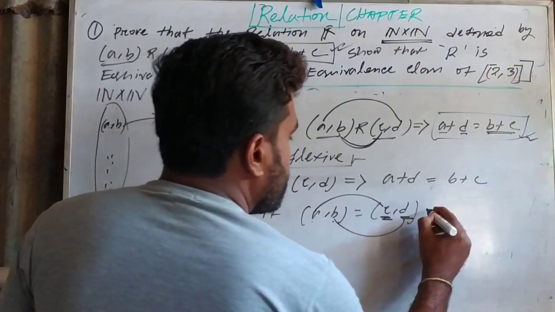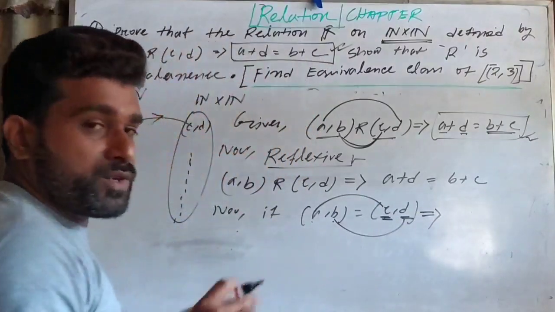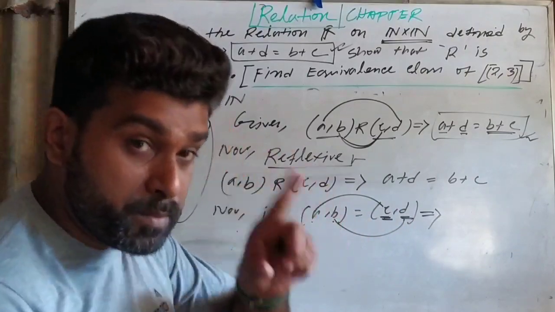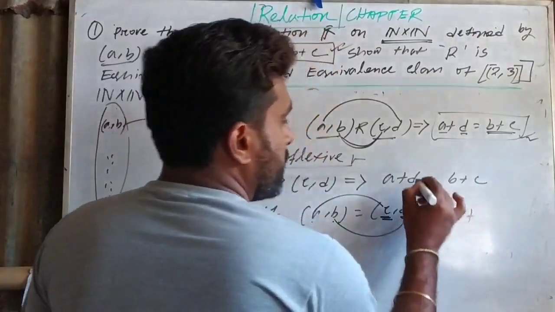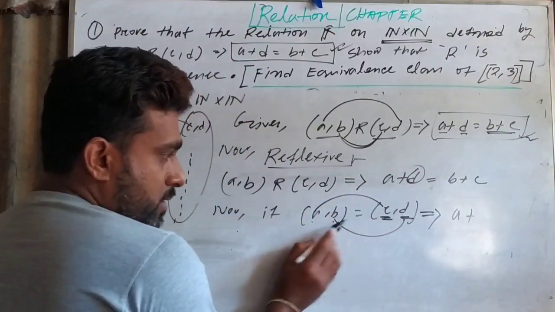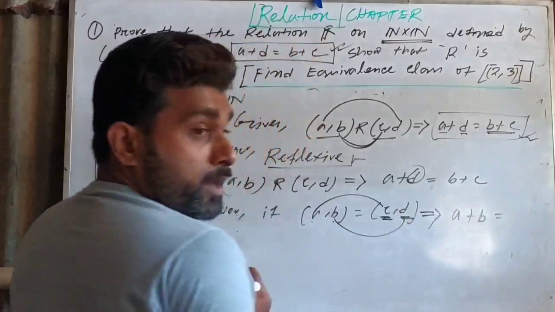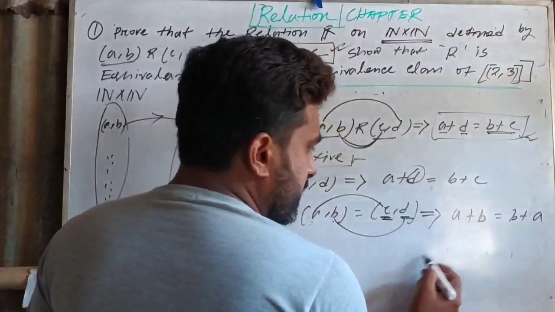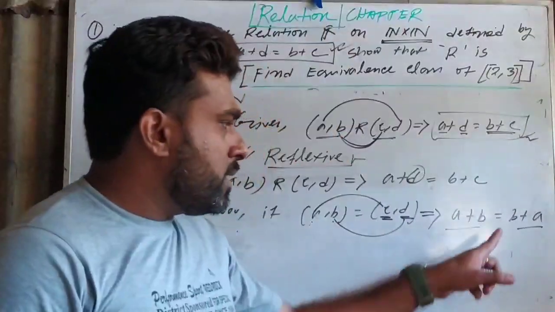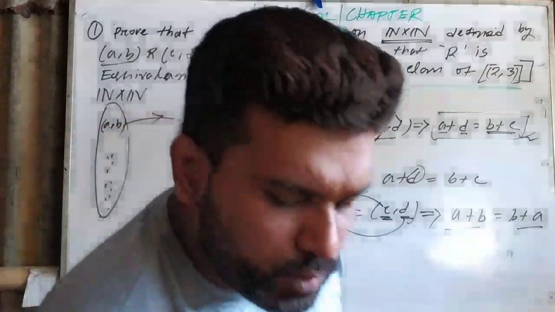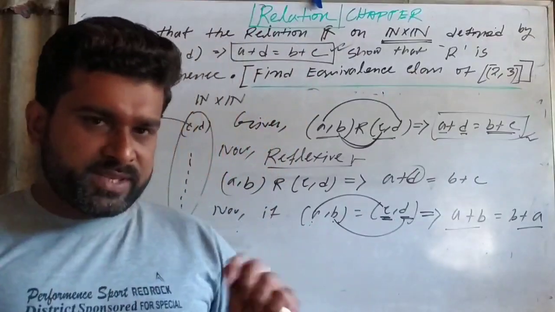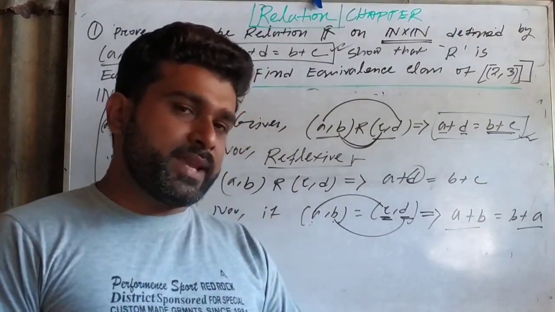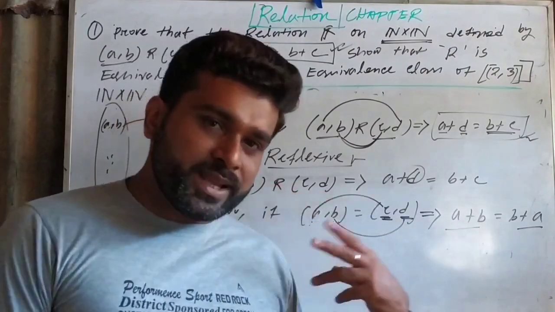So here the condition becomes, in place of C and D, we can put A and B. So A in place of C, and in place of D, B. And B plus C, in place of C, what should I put? A. So here we can see A plus B equals B plus A. In the middle, the equal sign is there. So you tell me, is this equal sign satisfied? Both side results are the same. A plus B and B plus A are the same. If they are same, that means this equal sign can be chosen here.